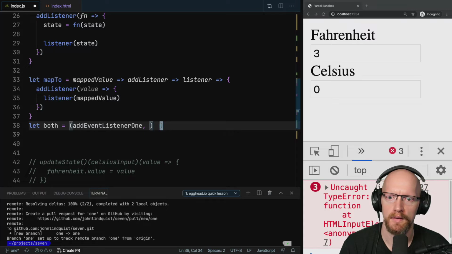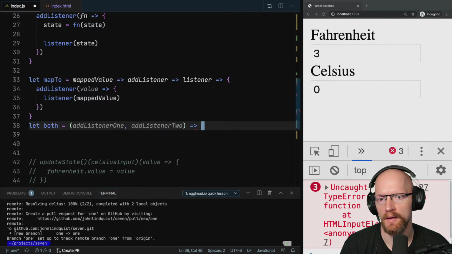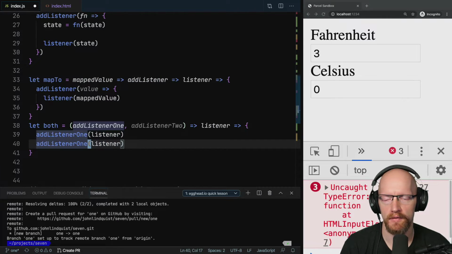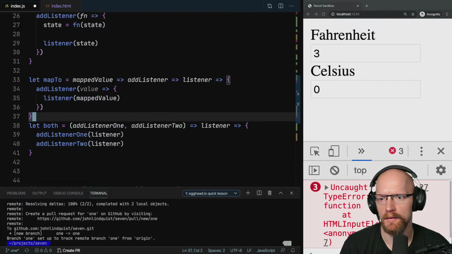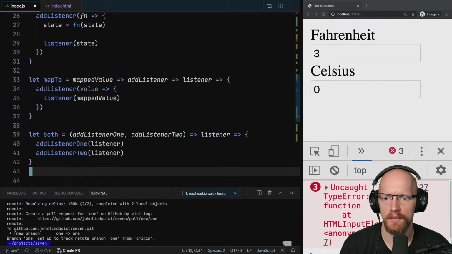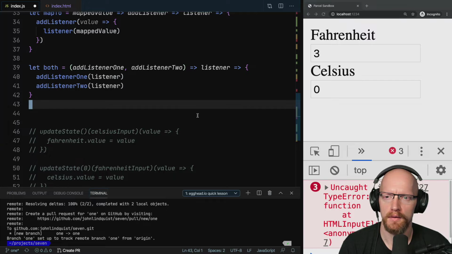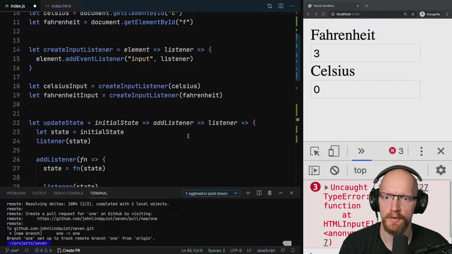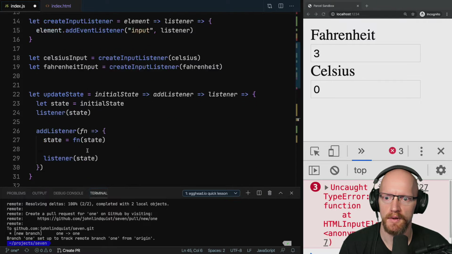Let's call it add listener, have each of them fired off. Celsius input and Fahrenheit input.